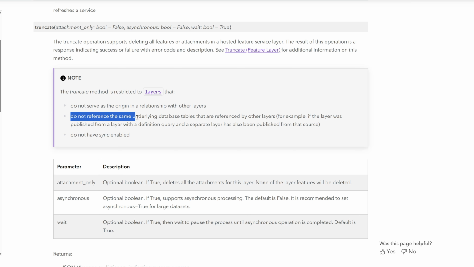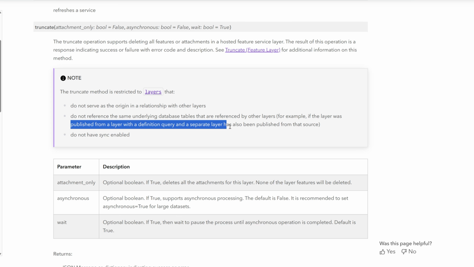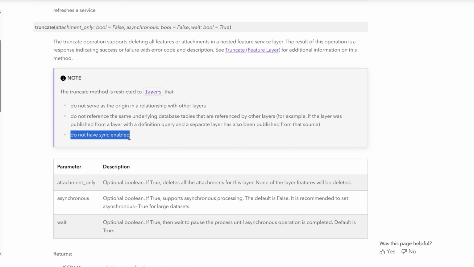Also, the layers must not reference the same underlying database tables that are referenced by other layers. For example, if the layer was published from a layer with a definition query and a separate layer has also been published from that source. This really seems to be for ArcGIS Enterprise portal, and we are using ArcGIS Online, so we are not referencing the same underlying database, and we do not have sync enabled, so we're good to truncate.